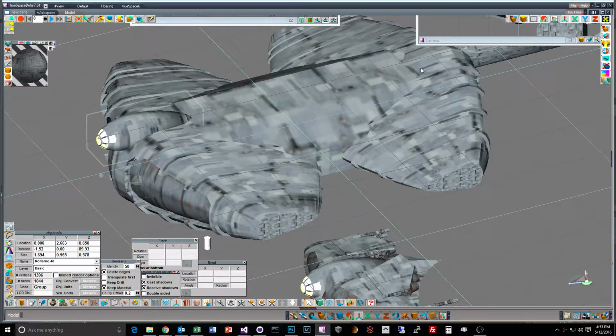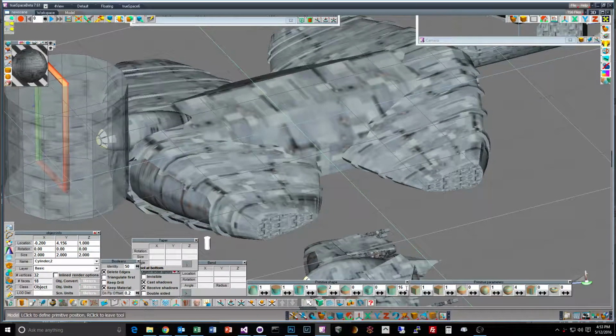I probably just need to extend it all the way out, because otherwise it's not going to quite look good.